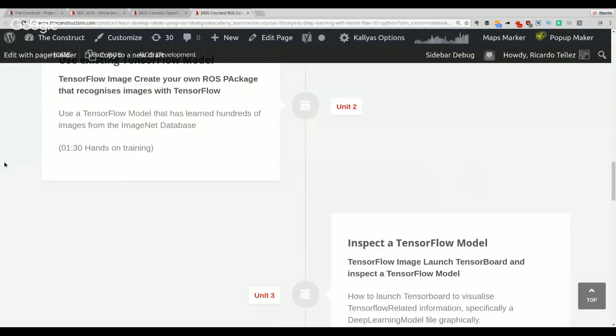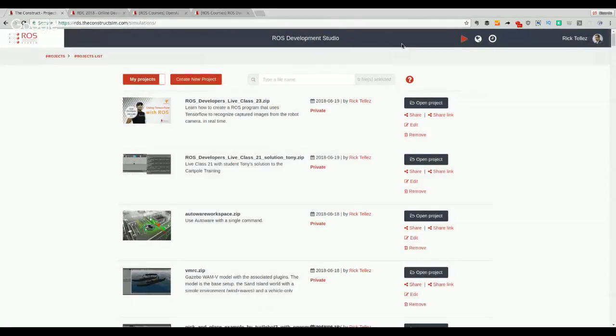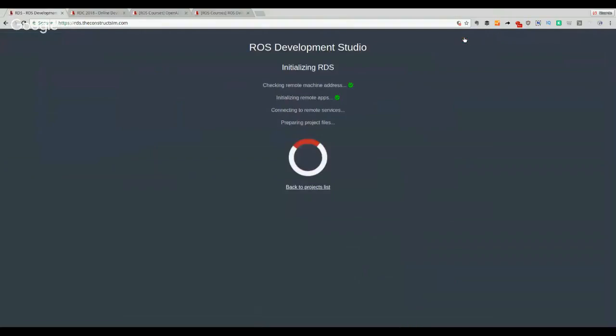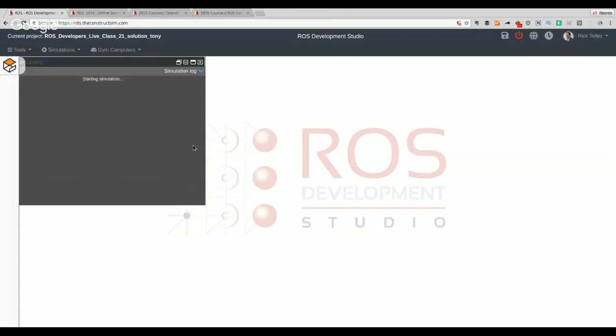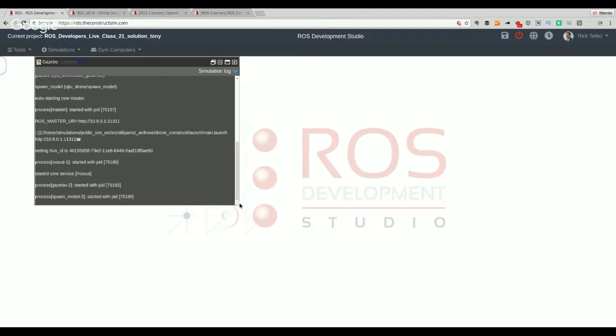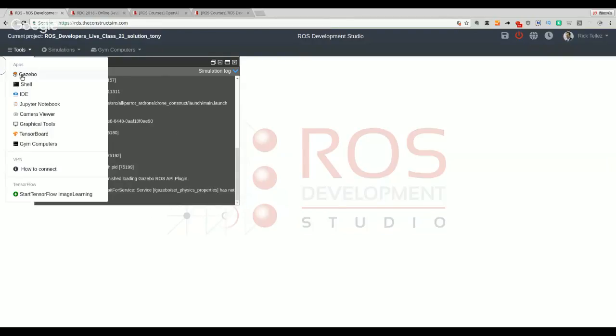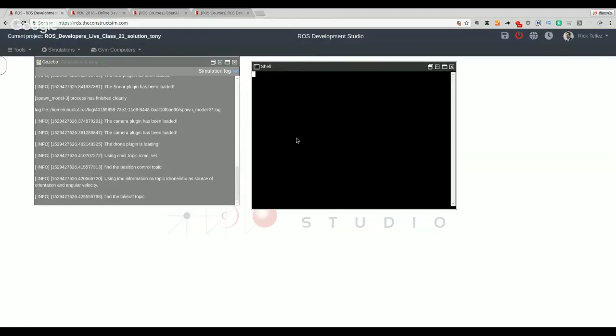So then Diego is asking, is it possible to restore the drone position without closing the simulation? Yes, it is. So you can call a service that is called, what's the name of the service? Let me see. I never remember, so I always have to check, but let me open it. There is a service that is provided by Gazebo, and it's a ROS service. And you can call this service to restart the simulation. Let me give you the exact name.